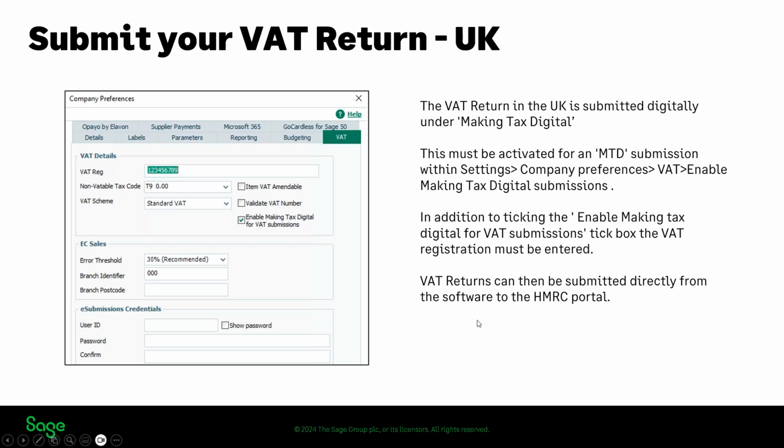Basically what happens is when you do your VAT return, you then click to submit via the VAT return and it will connect to the gateway on your behalf. Now to demonstrate this properly, we do have a video that we're going to show you. It's around 2 minutes long, so it's not too long. What I will say is if you've been submitting for some time and it looks slightly different for yourself, please don't panic, okay? It will look slightly different if you've been using it for a while because you don't have to jump through as many hoops now.